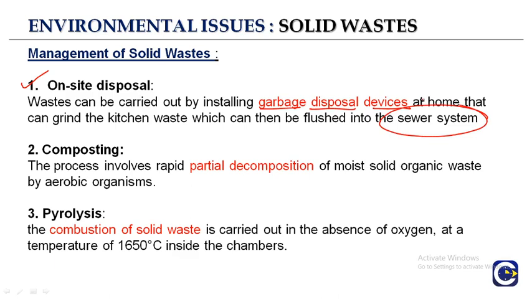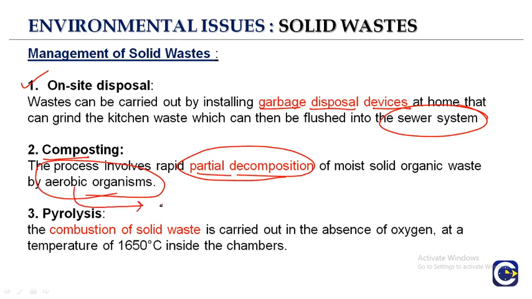Then we have the composting. Composting is making a compost, right? Rapid partial decomposition. That means there is a decomposition or degradation of the moist solid organic waste by the microorganisms. Aerobic means which has oxygen, right? So in this process, it is very rapid and large-scale composting is generally carried out in the controlled environment of mechanical digesters. There are mechanical digesters for the large-scale composting, right?